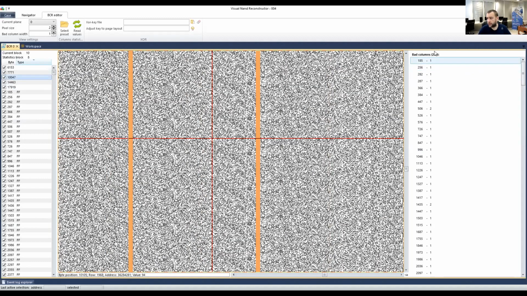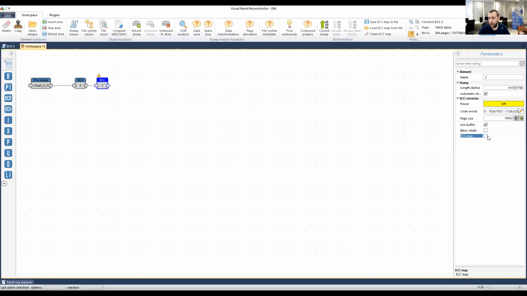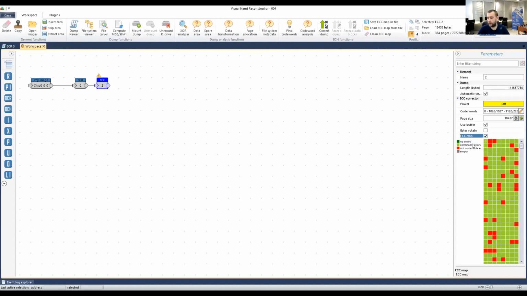So yeah, now we got this whole bunch of bad columns added, and just to control yourself, the easiest way, as I said before, to make sure that you got all bad columns fixed, just open a system map and check yourself. Yeah, as I said, this amount of bit errors here is quite high.